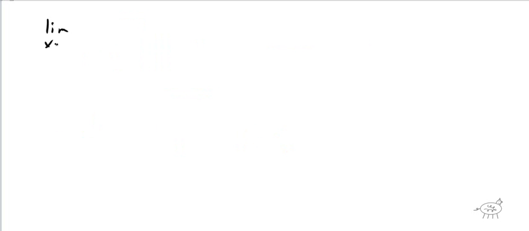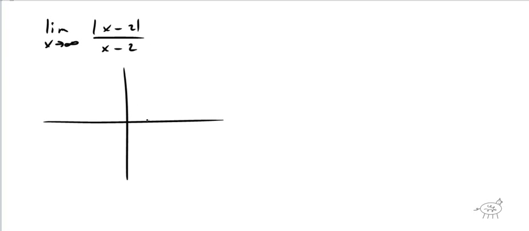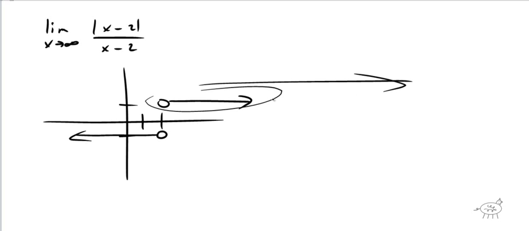Limit as x approaches infinity of absolute value of x minus 2 over x minus 2. Well, it's actually not that bad, right? If I go out to 2, don't you guys agree it's the same look? So actually, what's the answer to this? As x goes to infinity, it's not approaching 2. Don't tell me that. 2 is right here. That's x equals 2. What's the value of y? Well, the value of y is at 1. So it's also 1. So again, I would say a horizontal asymptote is y equals 1.